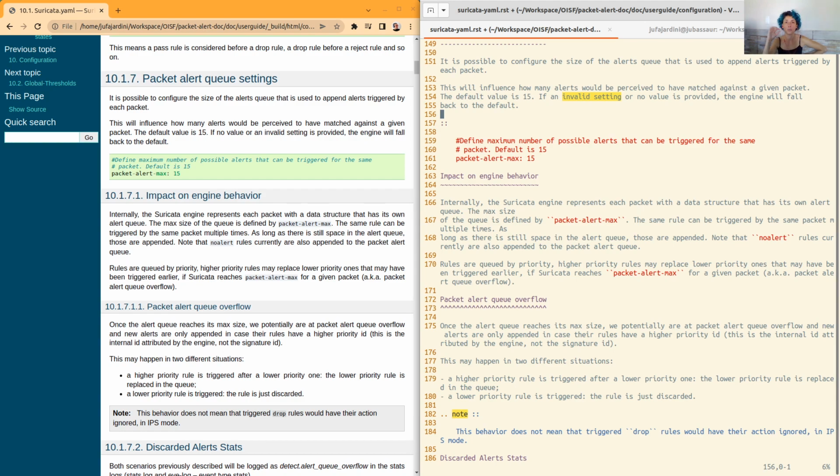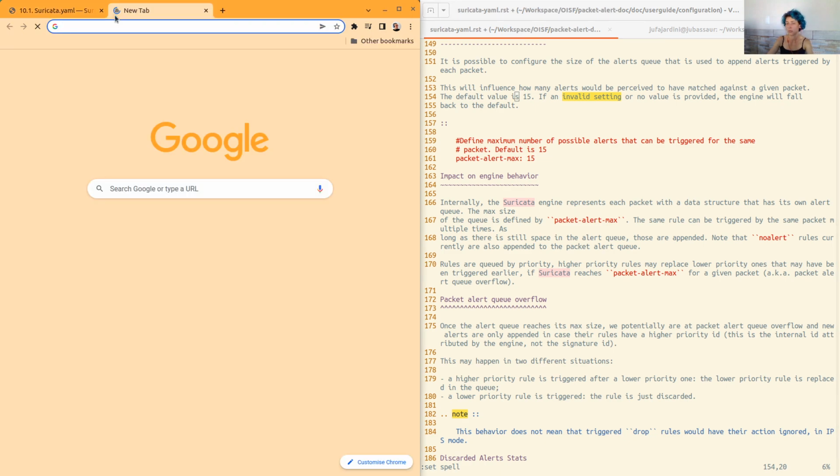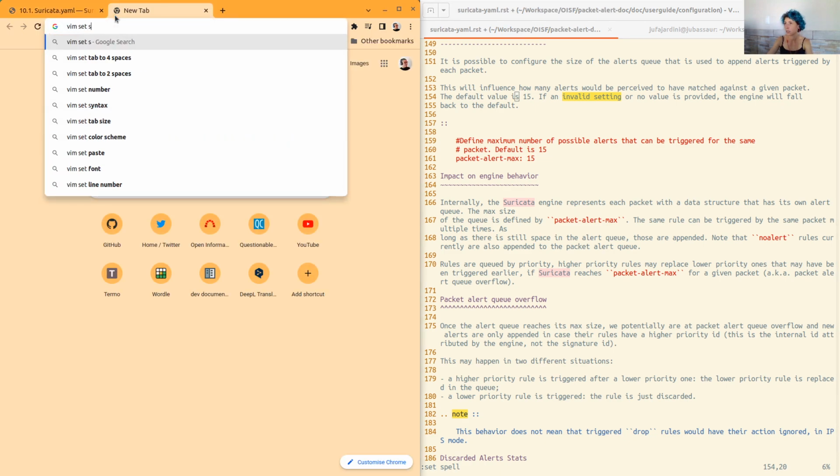I think I'm overwording about this bit. Set spell. What is wrong here? I need more information. Vim set spell. Wait, highlight color. What does it mean?